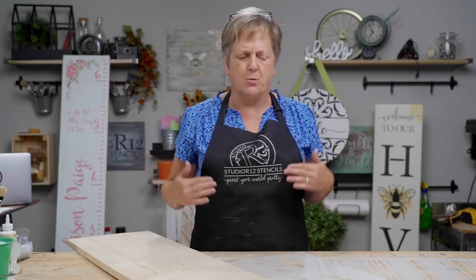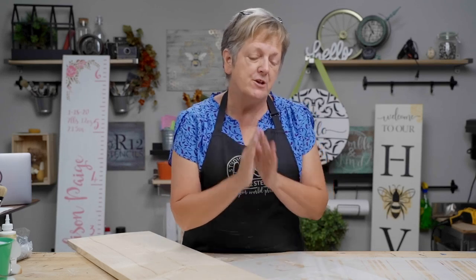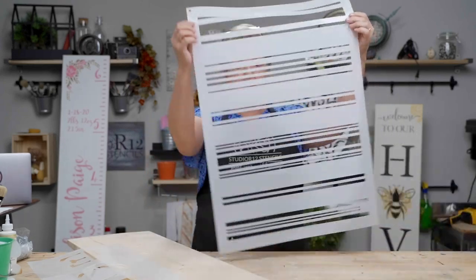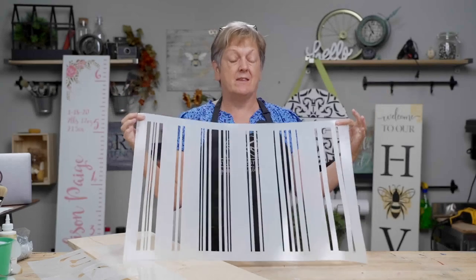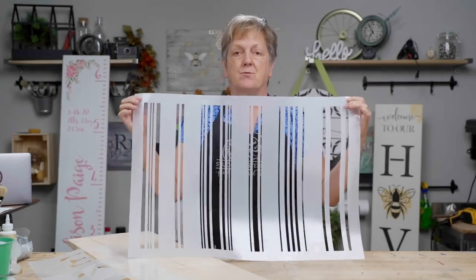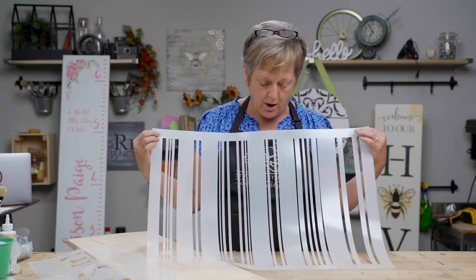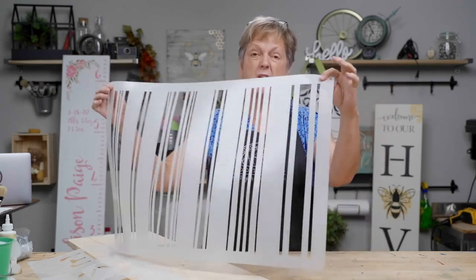The first thing I want to do whenever I do multiple stencils on a project is a dry fit. I had an idea for the football stencil to do it in the colors of our favorite team, local teams, or school teams. Originally I wanted to put a stripe right down the middle of the board in team colors, but when I did a mock-up on the computer it was really busy. So I wondered if we couldn't use our tea towel stripes — this is a wonderful striping tool. It can be used for team colors, tea towel accents in home decor, and all kinds of things. It's a workhorse, and I want to show you how to get it ready to use.